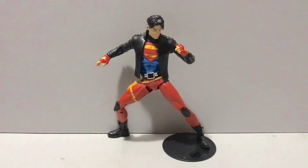Last I checked, the other Reign of the Supermen character released at this time, the Eradicator, did not come with a flight stand either, and neither does the recently released Steel, who, as I said, we'll be taking a look at very soon. That said, I do really like this figure. I think they did a bang-up job on this version of Connell Kent. It may not be the 90s tried and true look for the character, but I don't mind the updates. I think the updates are fine.